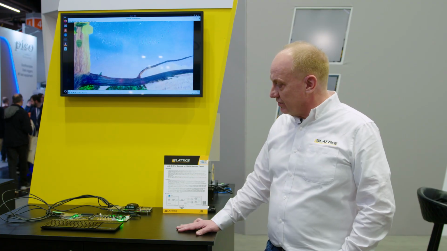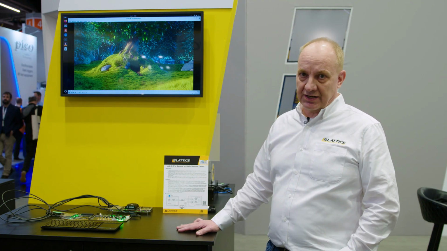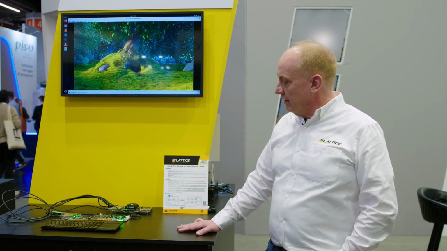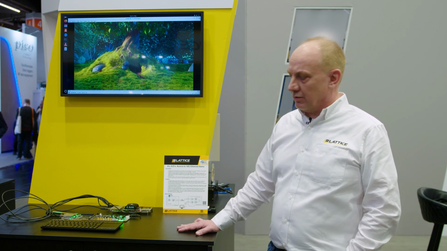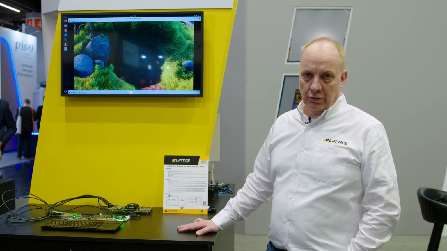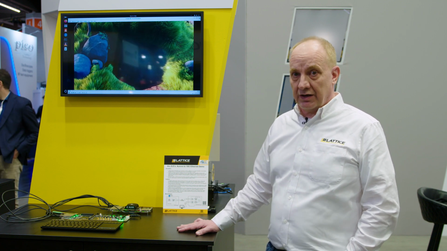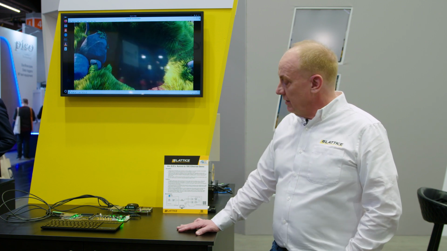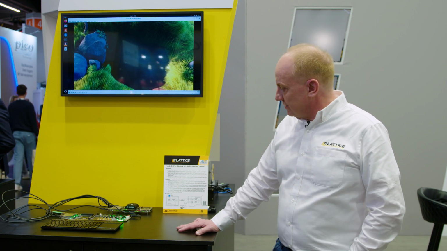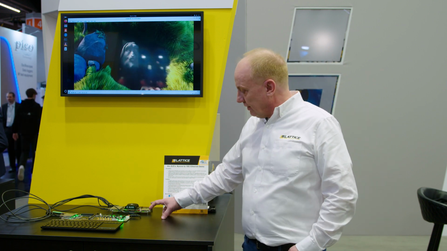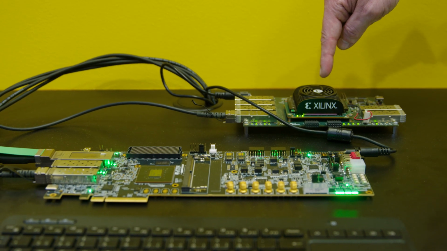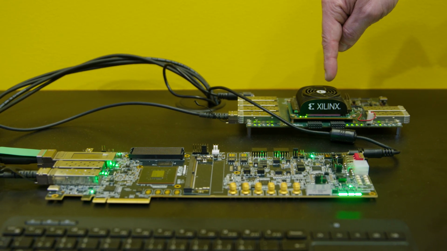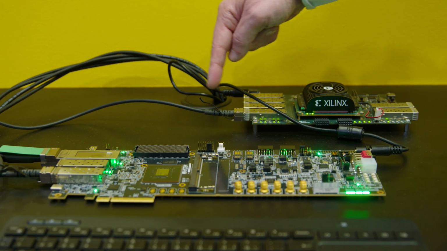The implementation that we have demonstrates an 8 gigabit per second link. The protocol itself, though, can support many different performances or speed line rates. It can also support a different number of lanes as well. In this particular example, we are taking video that is stored on a SD card on the Xilinx board. That is being read by the Xilinx device and then transmitted over the Aurora link.